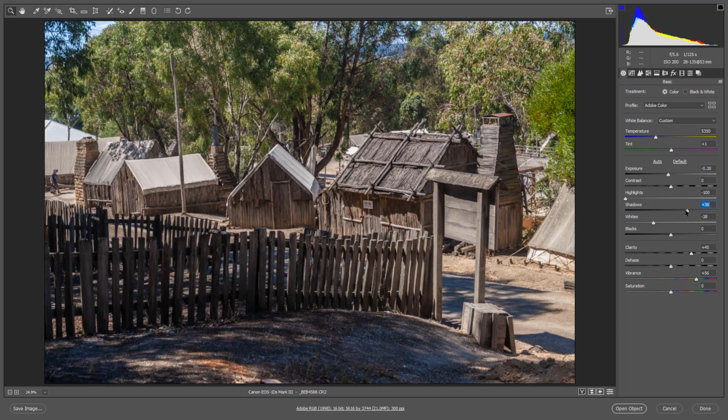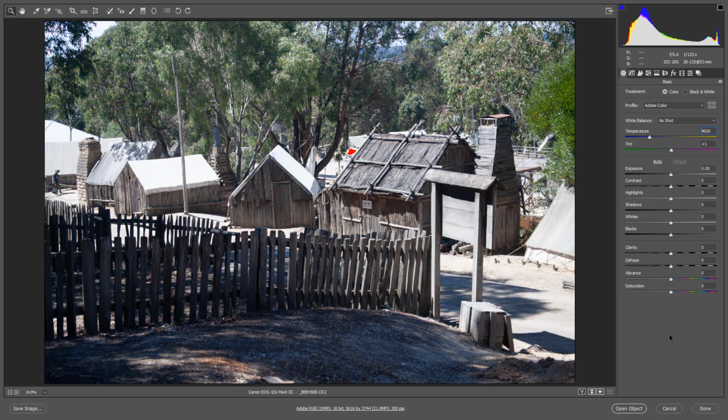So let's step that up a little bit. We can brighten them. Maybe that then encourages me to put a bit more clarity, or even a little dehaze in here. But it doesn't take too long before I can get an image which is substantially different to the one we started with. And if I touch the P key, you can see the difference.